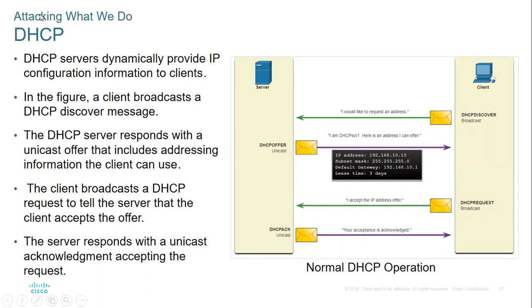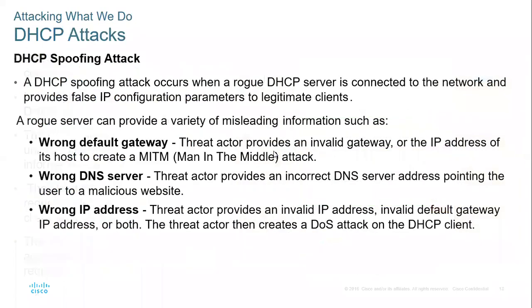Dynamic Host Configuration Protocol. Okay, so we have this protocol which we use to assign the IP addresses automatically to the devices. But of course, also here we have different types of attacks, such as DHCP spoofing attack. So this is going to happen when the threat actors are going to create a fake DHCP server. So it is going to assign to your laptop the wrong default gateway. We are going to have a wrong DNS entry, and you're going to have the wrong IP address. Okay, so this also creates a man in the middle attack where you have to go through this fake DHCP server.